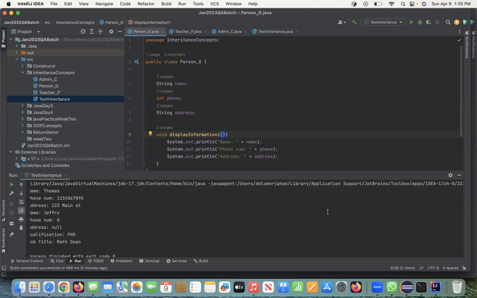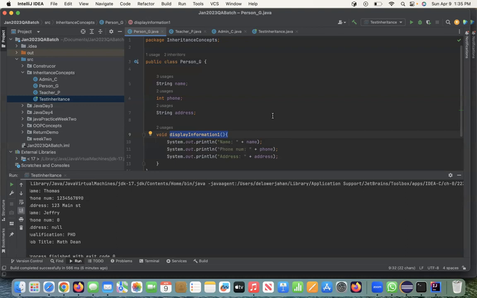The method name, house address, and everything is exactly the same, but the internal logic changed a little bit. That is called method overriding. Basically, the child is overriding the parent's property.